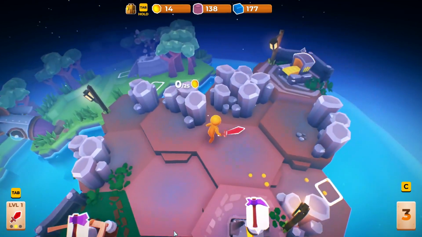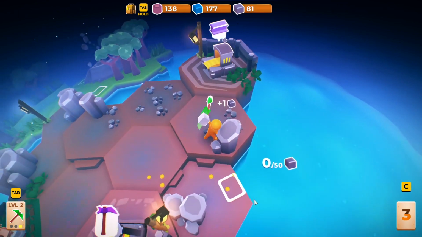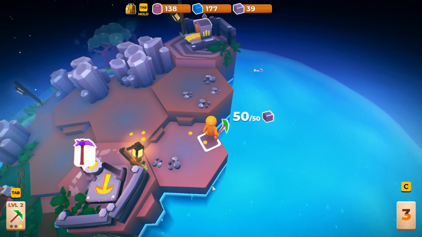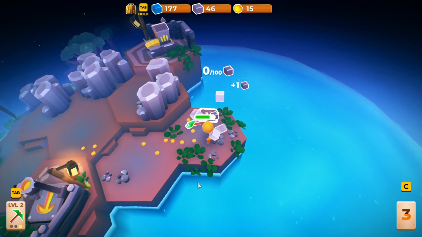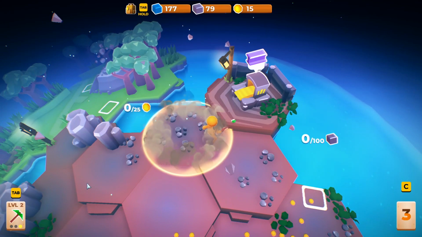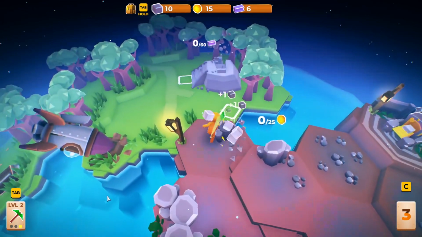Okay. Let's gather more stone. I think, oh, we have this area right here to expand on as well. Okay. Knock him out. So we have only 46. See if we can get a good chunk here. And then we will transfer all of you. It's only 15, so not a lot. But we can run near these.